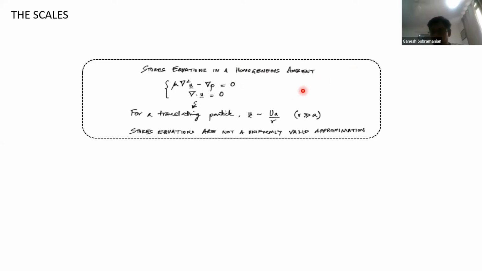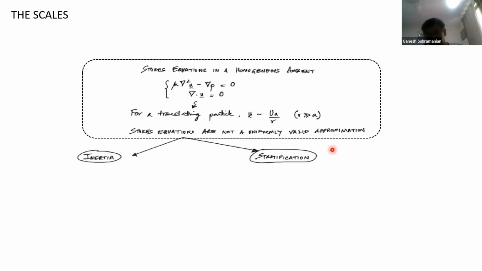Okay? Now, this was recognized by Oseen more than a century back. And so in our case, Oseen's recognition was of inertia becoming a dominant influence at larger distances. Okay? And in our case, we'll have to worry about stratification. Now, the key ingredient here is to be able to estimate that length scale, the critical length scale beyond which inertia becomes comparable to viscous forces, or stratification becomes comparable to viscous forces. So for each new physical effect, there exists a new length scale that governs the dominant balance at large distances.